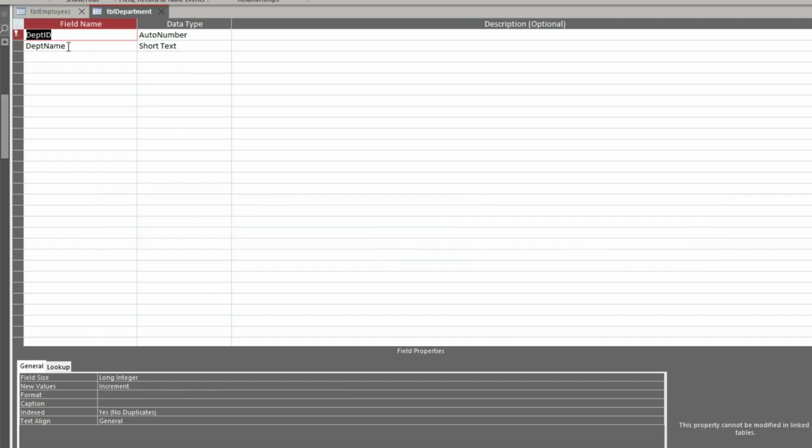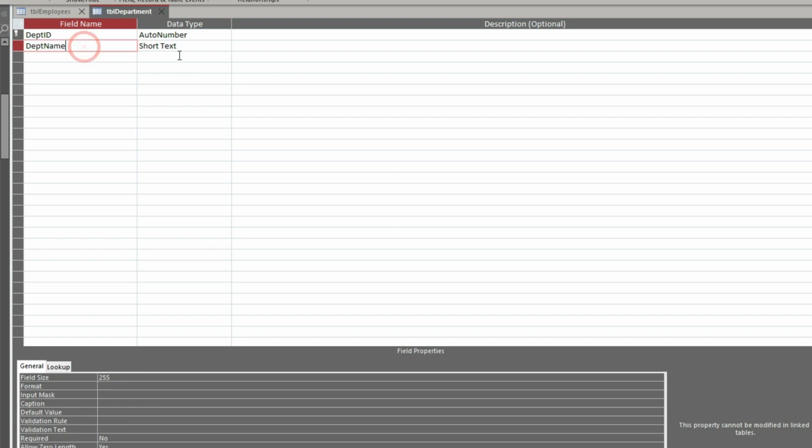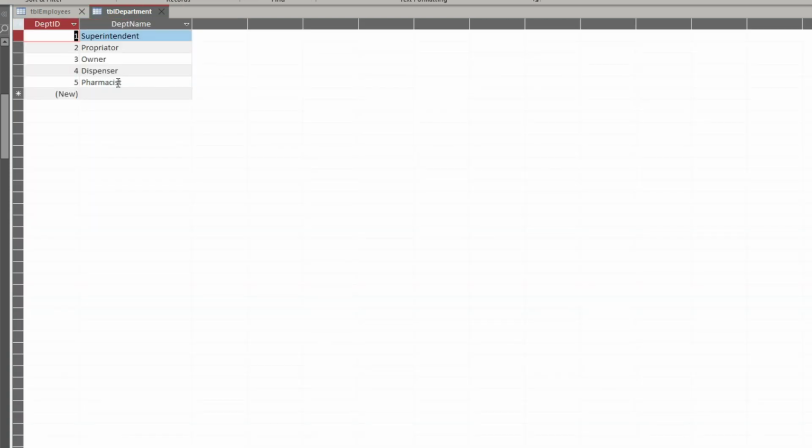Okay, so you see here in the department table, you put the department ID as auto number, and the department name as short text. Then when I display this, you see I have populated the department with this data. Okay, this data must be filled.